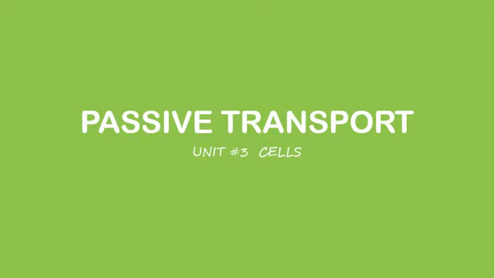Today we're going to be talking about passive transport. Now passive transport is basically a mechanism by which the cell can take materials into it or send materials out of it. It's used for a variety of different compounds that the cell needs and that the cell wants to get rid of. So obviously passive transport is going to be hugely prevalent when we talk about the cell. And so that's why we're going to be talking about that today.